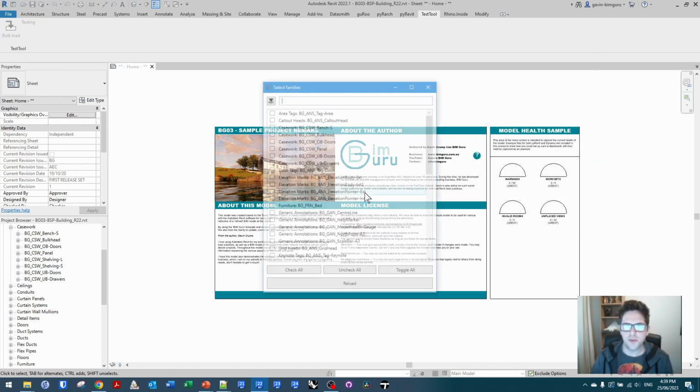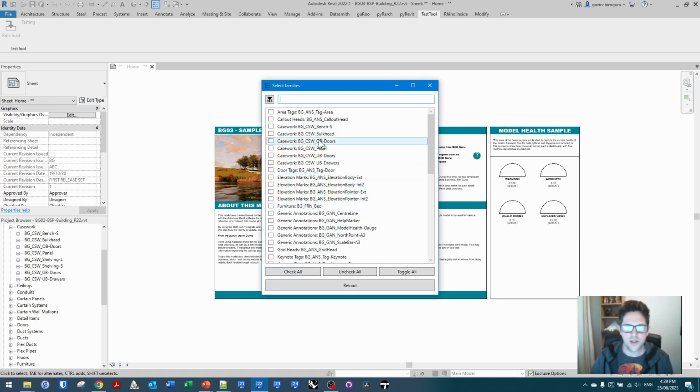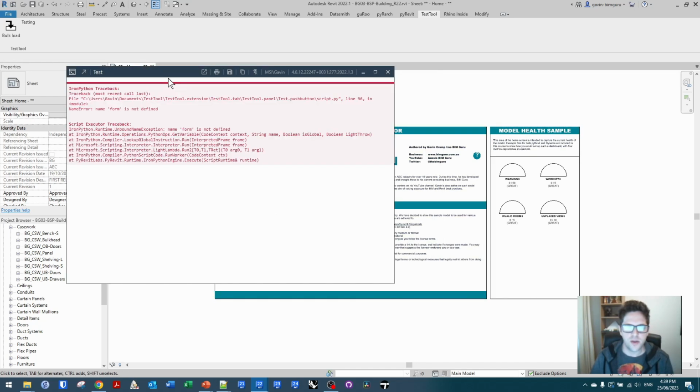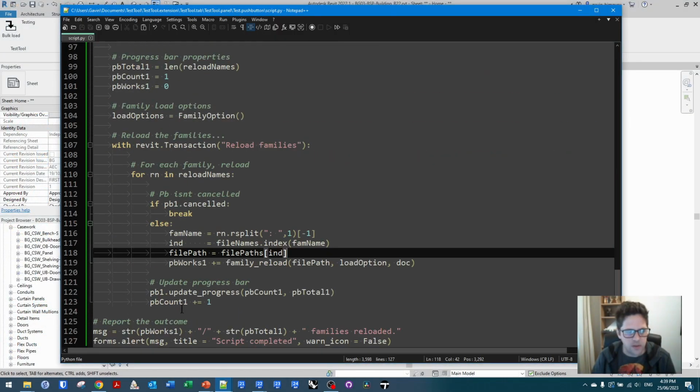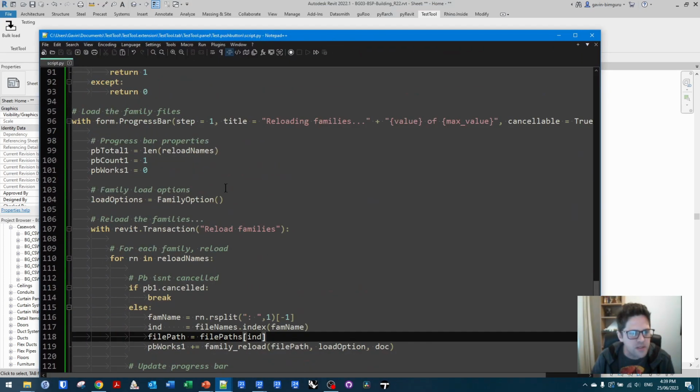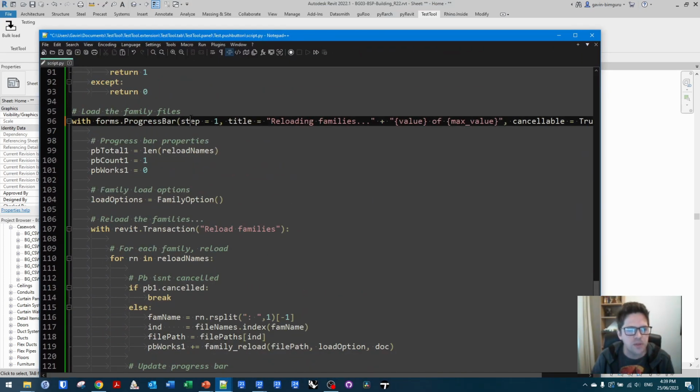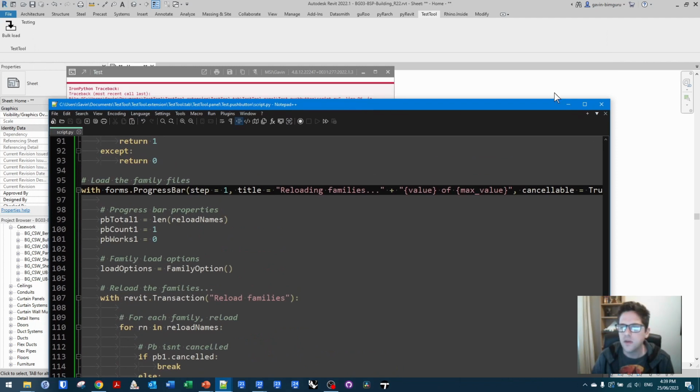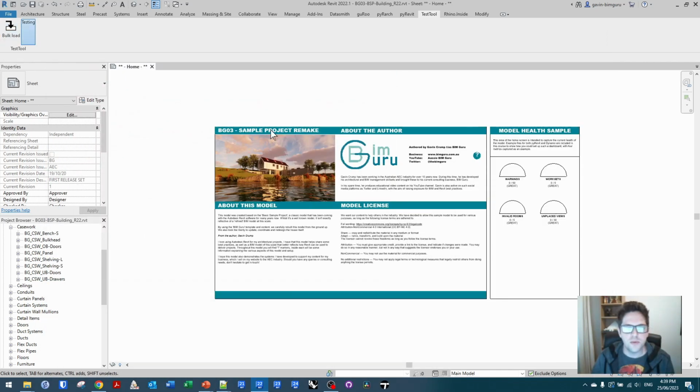I do want to read subdirectories. I found my matches. Let's actually just first do one. Maybe we'll just do 4 of them just to keep it small. Okay, I've got an error. So form, I've made a typo right at the end. Where's my form? Line 96. So it's up here. Forms, progress bar. There we go. One typo. So we'll just run that again.